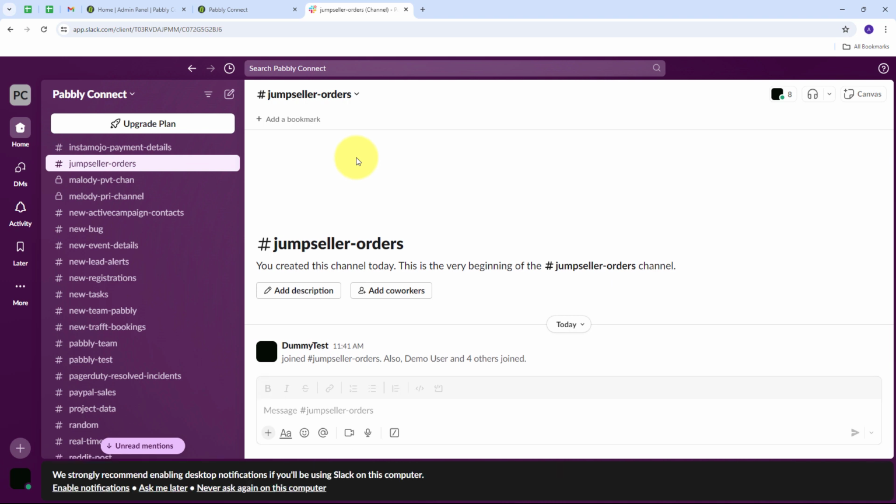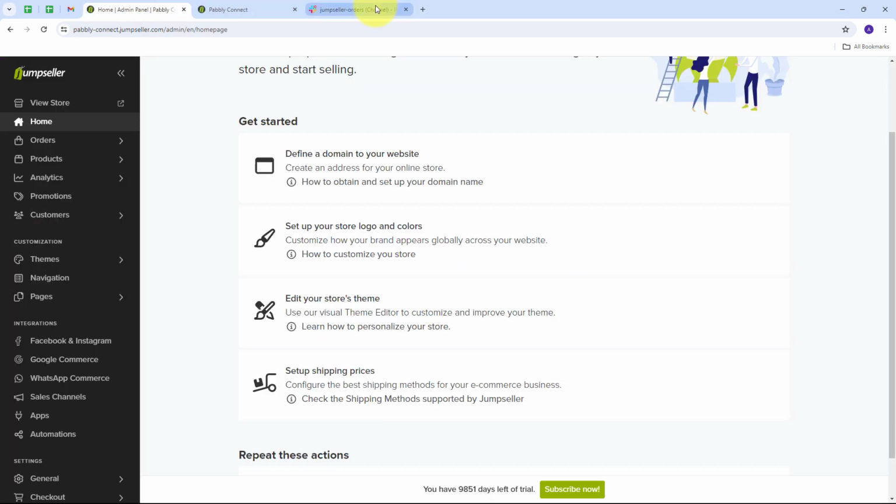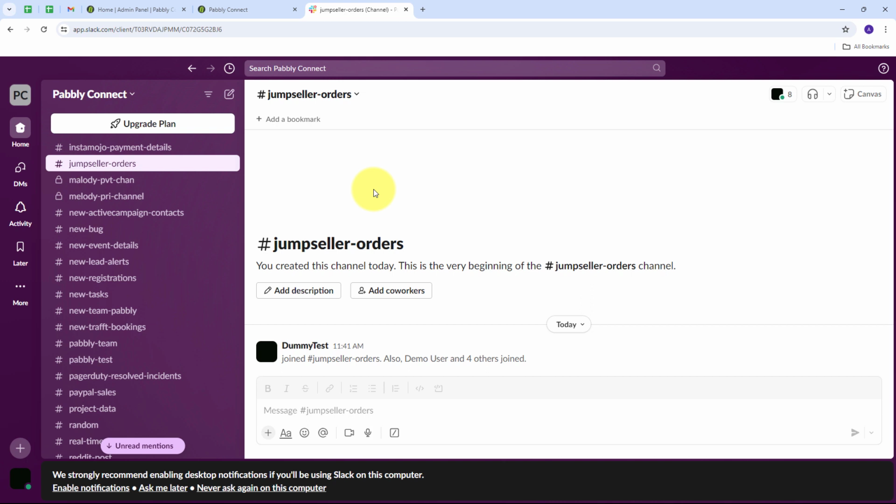So here my objective is to send Slack notification for Jumpseller order, and for this I'm going to use Pabbly Connect. With the help of Pabbly Connect, I'm going to build this connection between Jumpseller and Slack without any coding and programming skills. So how can I build this connection and how can I use Pabbly Connect?